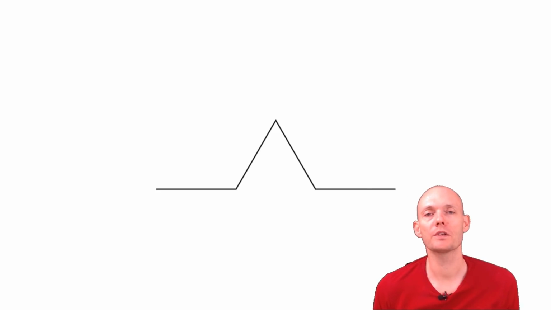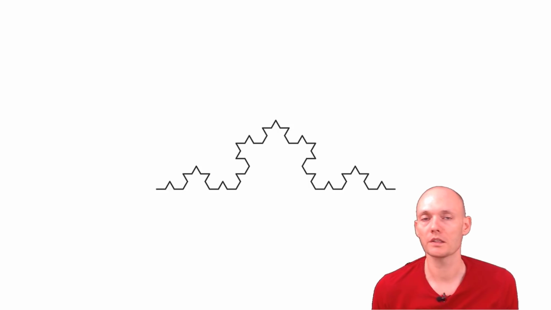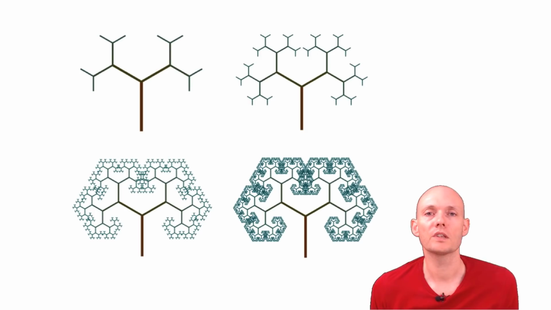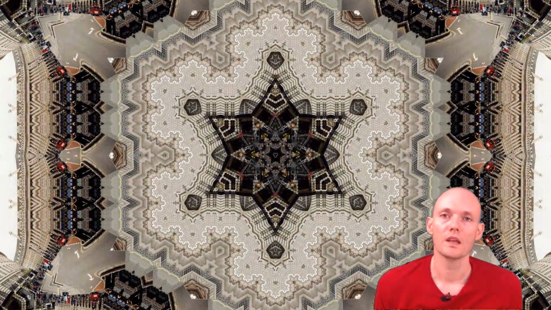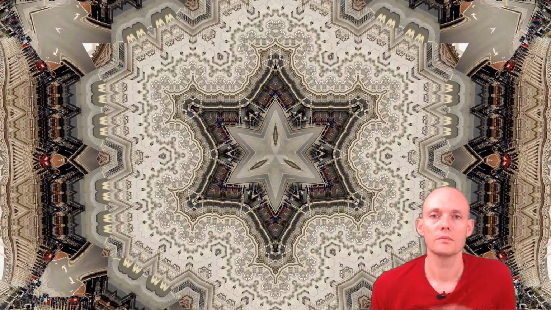My name is Martijn, and what you see behind me here is a Koch curve. While on its own it might not look terribly exciting, it is an example of a type of fractal that can be used to make many cool things, like leaves and trees and the trippy visuals that you see here. So I thought I'd make a video about it. If that interests you, stick around.